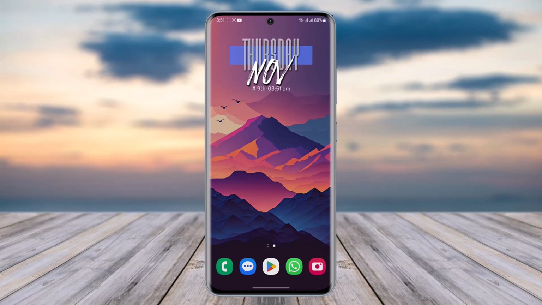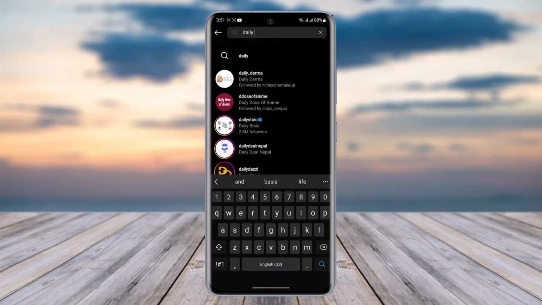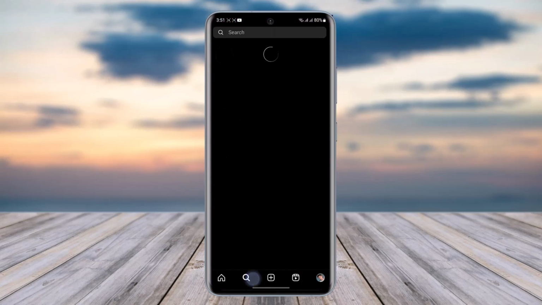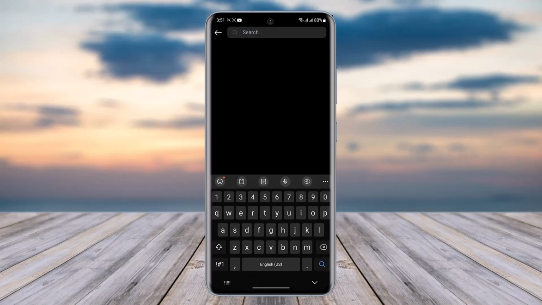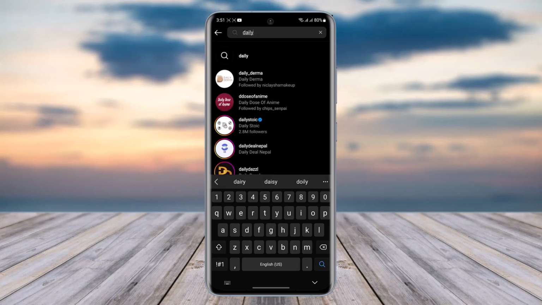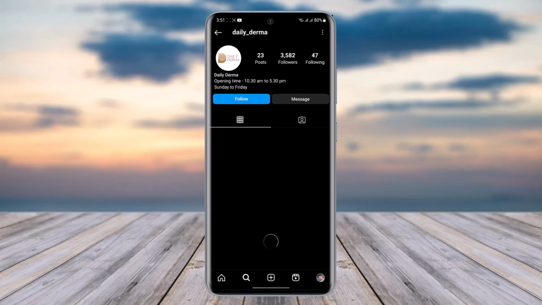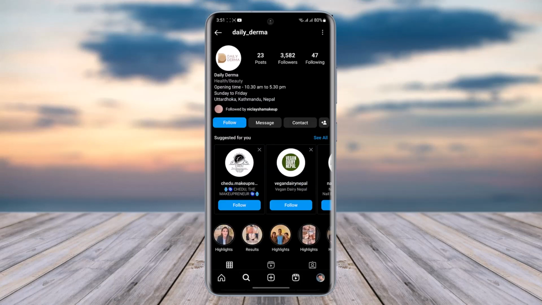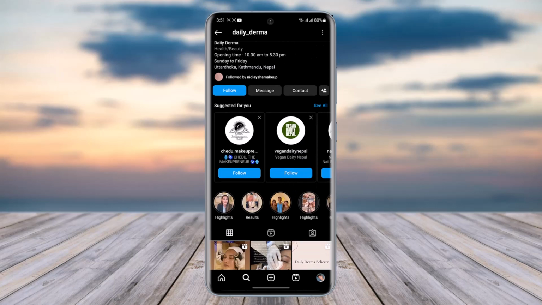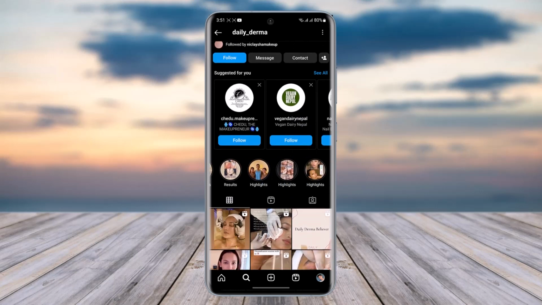For that, what you're gonna do is first access your Instagram app, and right here we are in the search section. Go to the search bar, and make sure that you remember the correct name of the page. If we type in something and it's the correct name, we have the possibility of accessing the correct page, right? And if it's not, then we won't, obviously.